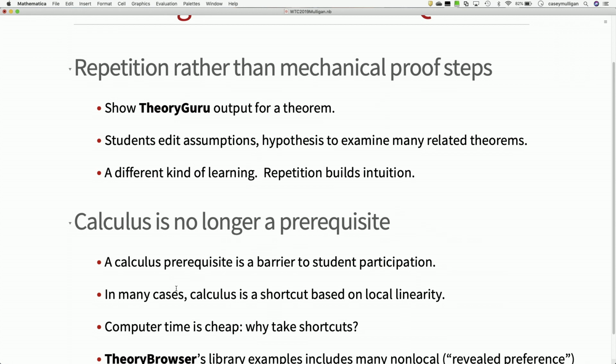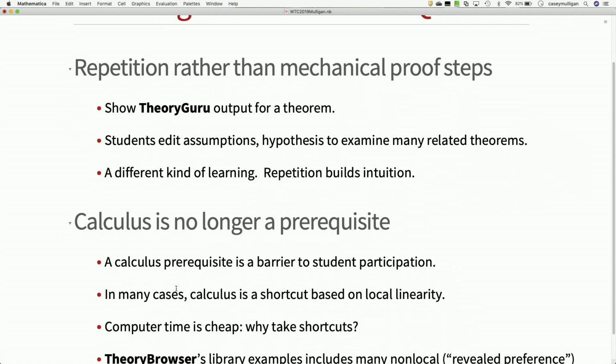But calculus, in most places that we use it, is a shortcut. We're looking at the local linearity of the problem. So we're limiting ourselves to local problems so we can make them linear to make them easier. But why are we making it easy? Who cares? I don't have any mercy on this machine. Let the machine sweat, right? And so now you can pose problems without calculus, non-local problems, non-local comparisons. And my examples are all sorted that way.